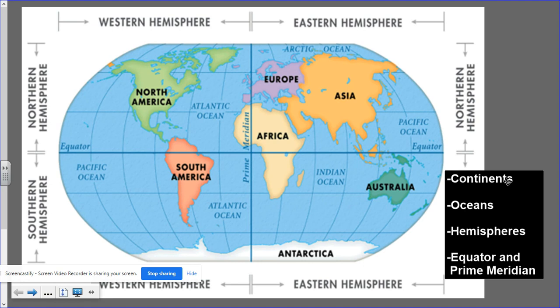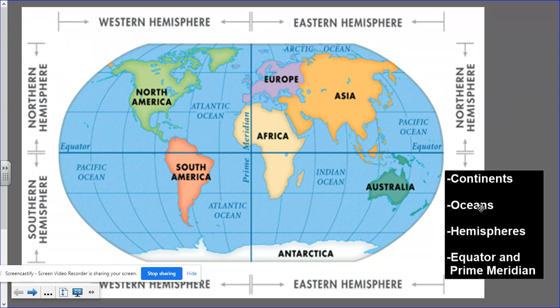Okay, so for the word continents, in class the other day, the ones that got this far, we literally just said that they are the largest land masses on Earth, or large land masses. Okay, because really, if you notice here, they're the biggest pieces. They're kind of chunked together in some cases, but they're the largest land masses found on Earth. So that's why these are not like countries or states, except for Australia, which is a country. Obviously, within these continents, there are other countries and other states. So continents are just the largest masses.